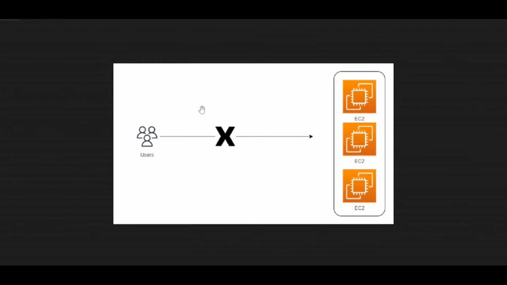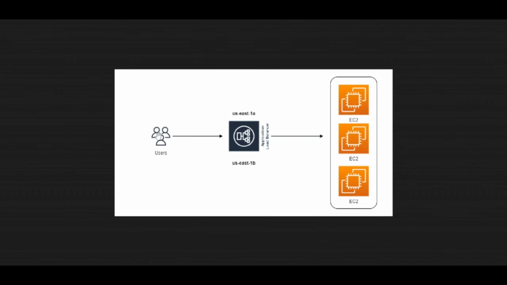So that approach is not applicable if we don't place anything here which can route the traffic, which can distribute the traffic among all these three EC2 instances. Previously we have seen that the user cannot directly reach this EC2 instances group, which is horizontally scaled, until we place something which can route traffic among all these EC2 instances. And that's how we decided to place an application load balancer here in the middle of the user and the application. So this ALB can route the user requests among all these EC2 instances.